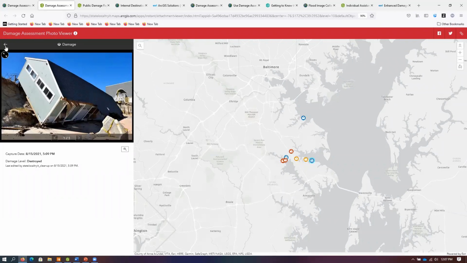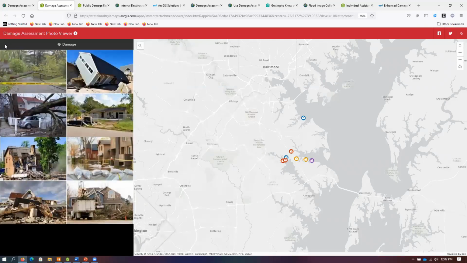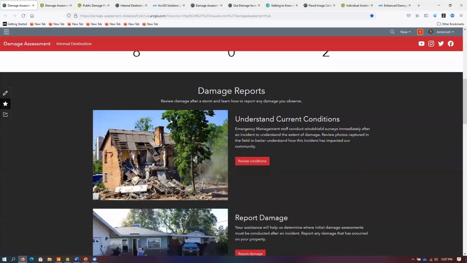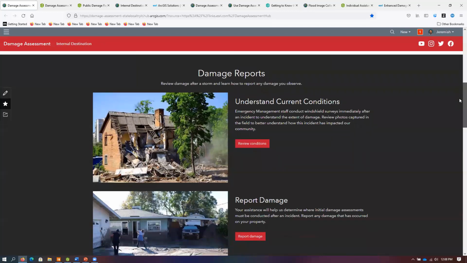So you can think about when damage has happened, oftentimes residents are evacuated and they have no idea what's actually happened to their community. So it's useful for residents to get a real quick relay as to what's happening. Great for news agencies too, to see the extent of the damage. So that's a really great way for you to provide insight about what's actually happening when residents don't even have access to their own places where they live.